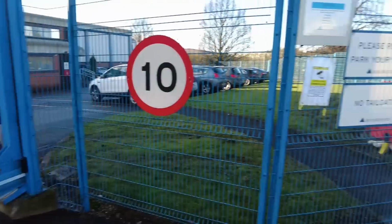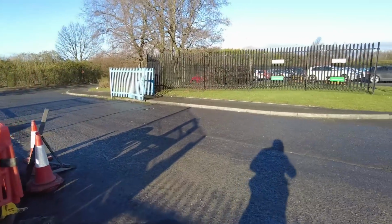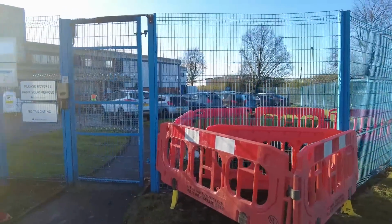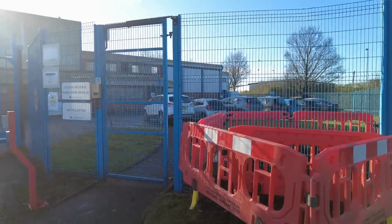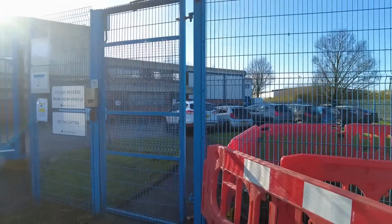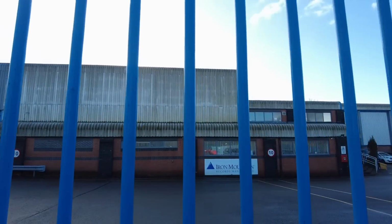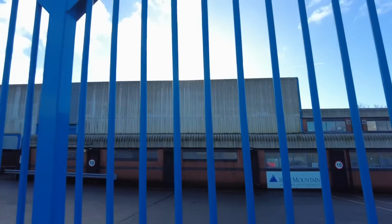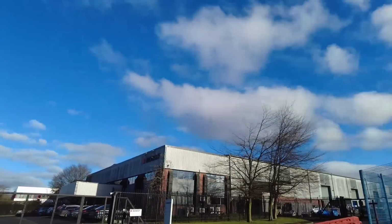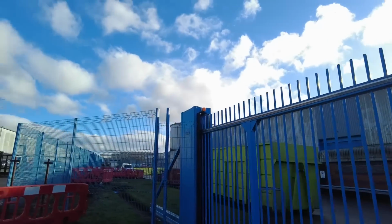Cheers. And there we have it, a List X site. I will pick it up if we get any more action, or if the police come because of the List X rated-ness of the site. Never heard of that one. Right then guys, that's Iron Mountain Records Management and their List X status. And Bob's across the road. But it's time to say, Northern Audits, time to fly!